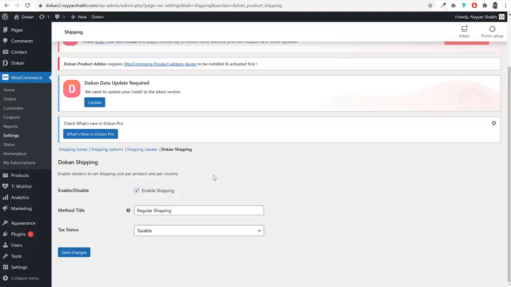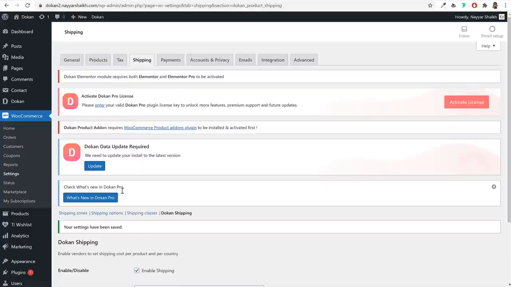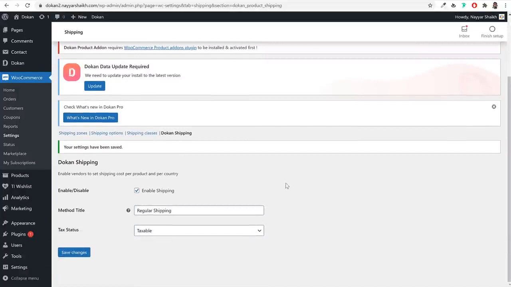So you're not the one who will be shipping or delivering those products. This is your vendor's duty. So if you want that, you can enable this. Enable shipping for Dokan. Okay. Similarly, make sure you go to the others shipping zone and that is tick marked. Make sure of that. Alright, now let me do one thing.